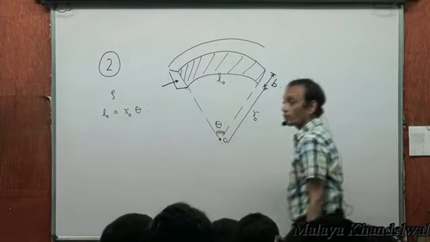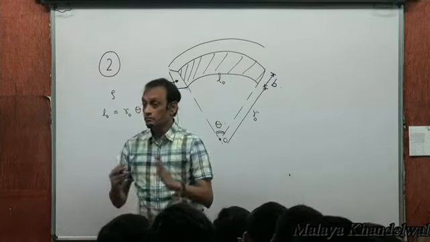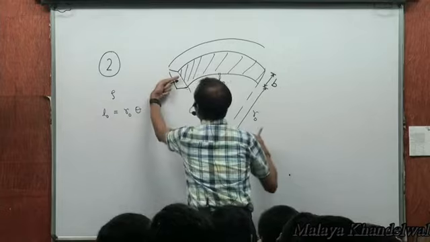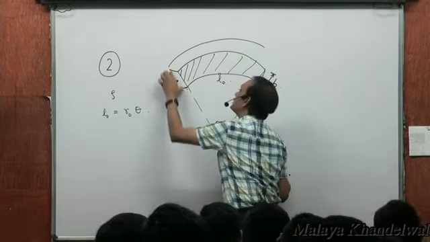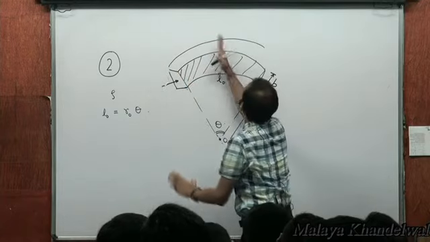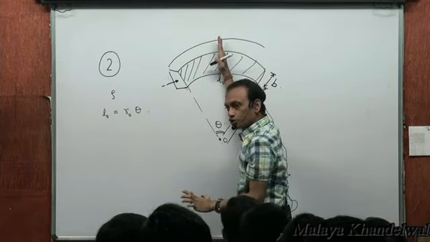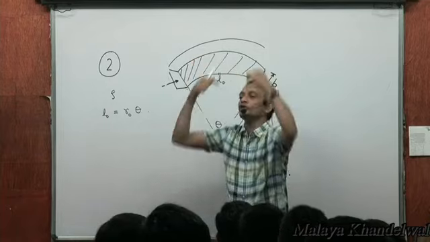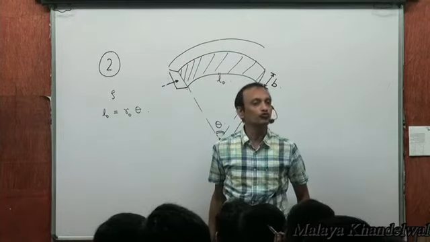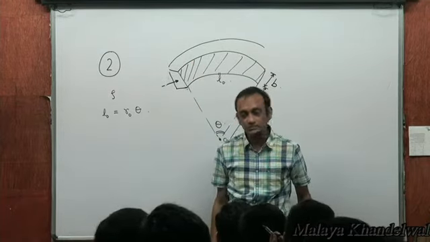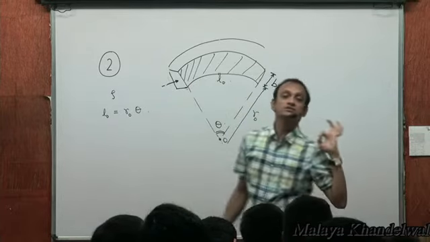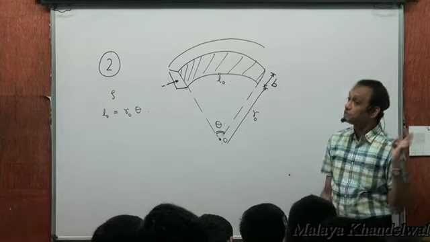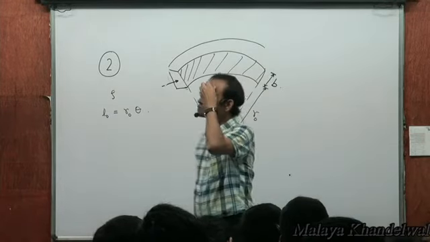Now, do you understand that? When you see from the side, the current flows through a rectangular cross section. It's rectangular all through. If you cut open this portion, you'll see a rectangular cross section through which current flows. That's given. We now want to find the resistance of this.